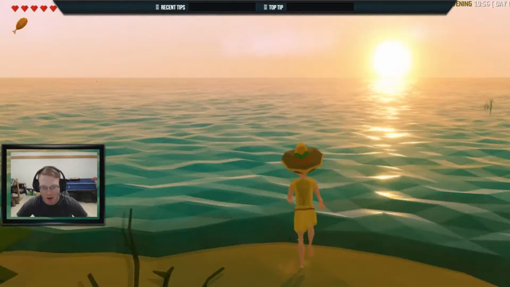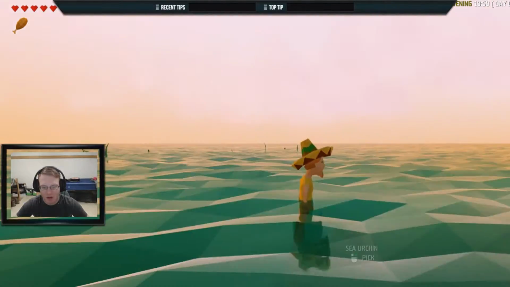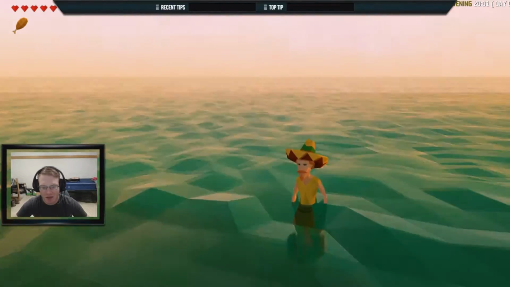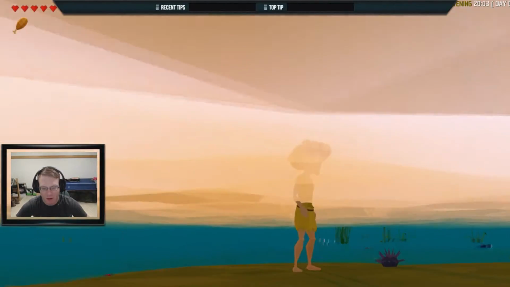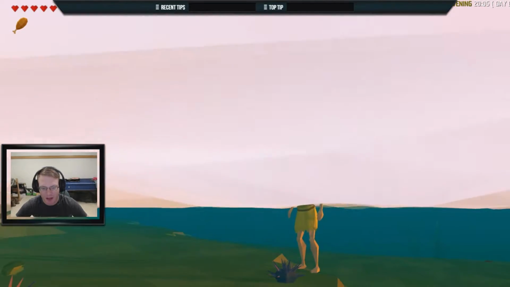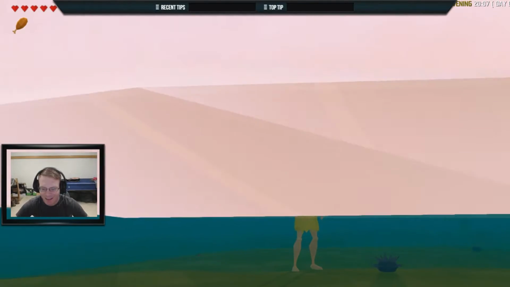I'm gonna jump into the water because it's a wonderful day to go swimming. Yeah, hopefully there's no sharks around. They will swim straight up to you. They don't care. They will bite you. There is a sea urchin right there. Wait, is this the shelf? Oh no, it's not. So this is kind of like a glitch because the water is supposed to look like that, not like that. There you go. All right.